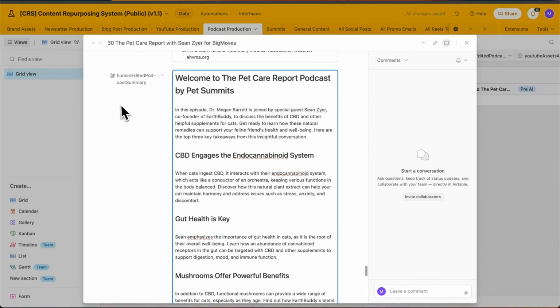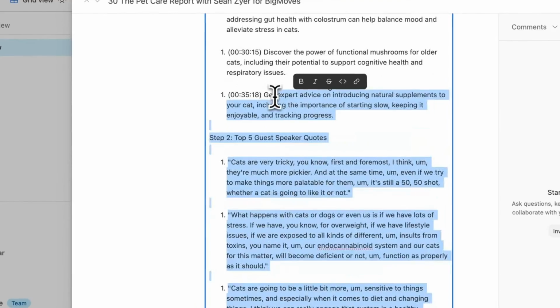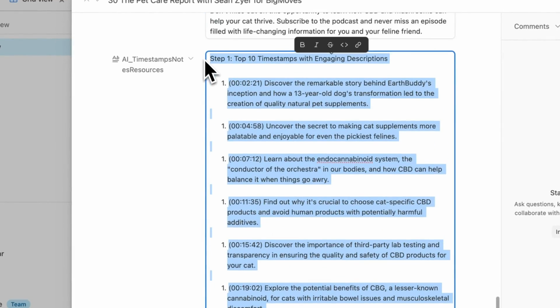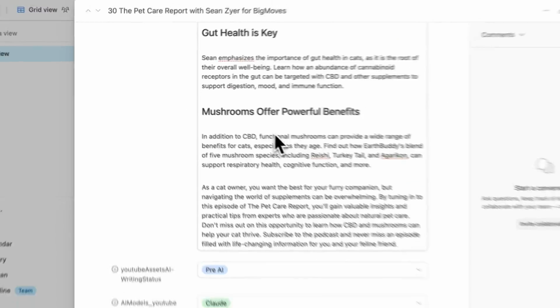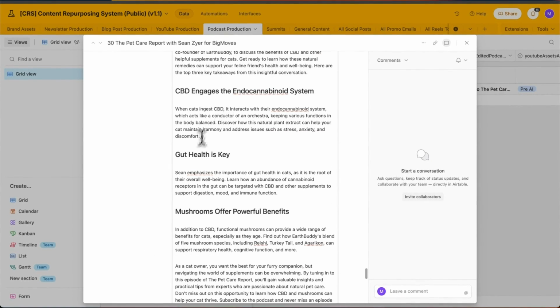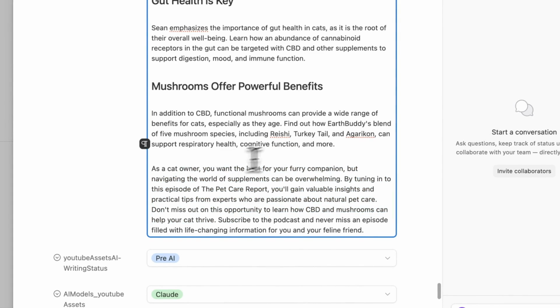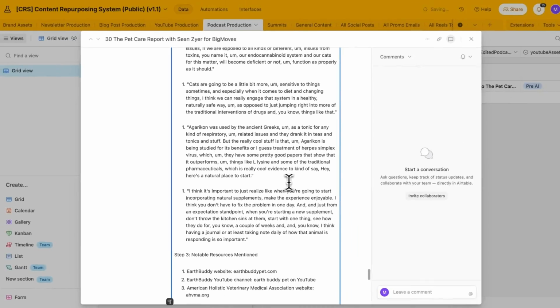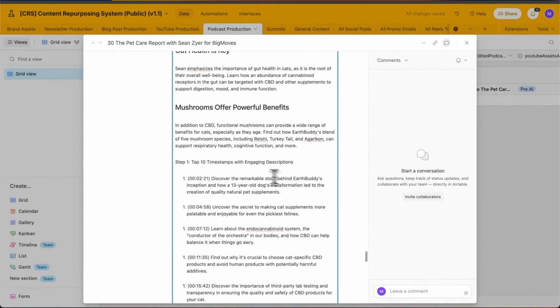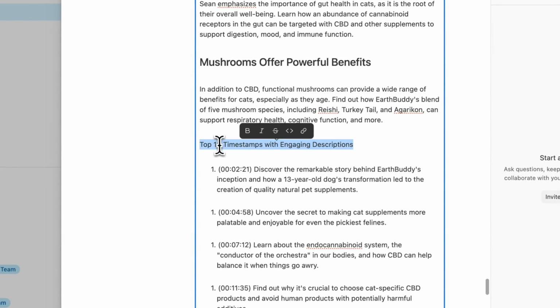So then I have a human edited podcast summary section. So I like to add that in there. And then I like to grab this section and I'll add this before the conclusion. So remember, we've got the intro, we've got then the 1, 2, and 3 key takeaways, and then we've got the outro or the conclusion there. So I'll add this section in here, and then you want to go through and just make any edits that you need to in this particular section.